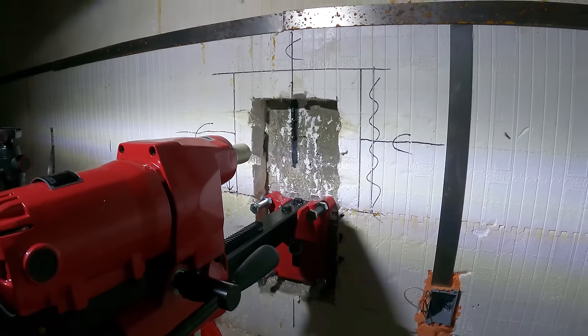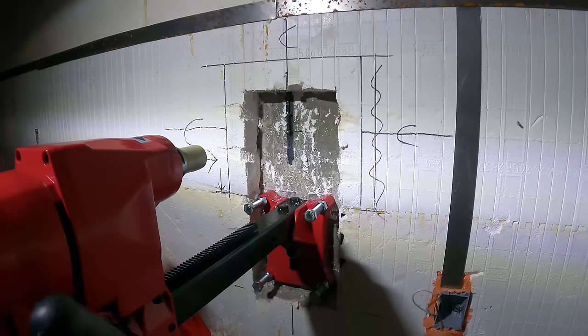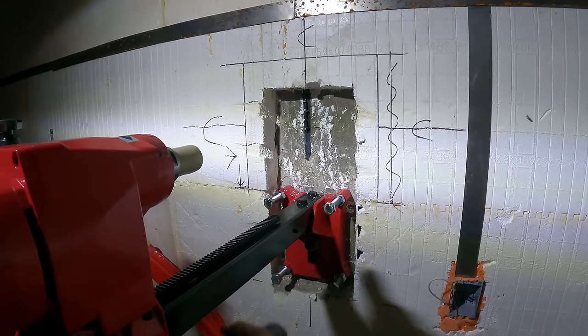And let's put that core drill on in the meantime, though. Let's see how that works. I know that thing's pretty big.